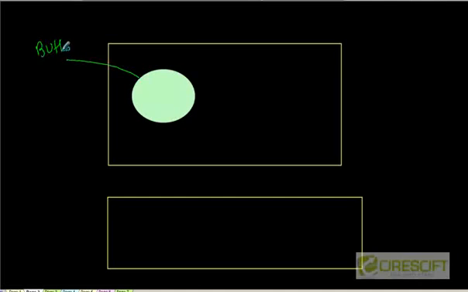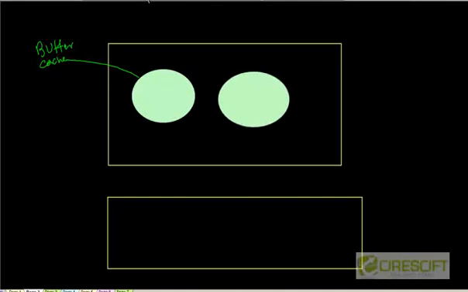Generally, we have something called the buffer cache, and we are also going to have a redo buffer.